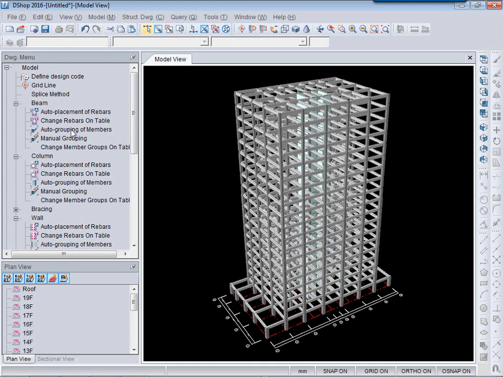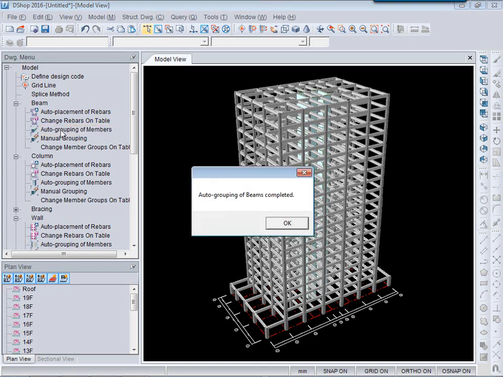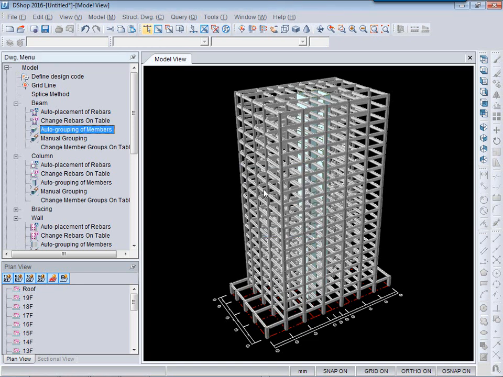So I'll double click over here on auto grouping of members. I'll click on OK, and I can also perform manual grouping as well. I'll do auto grouping of columns and auto grouping of walls.